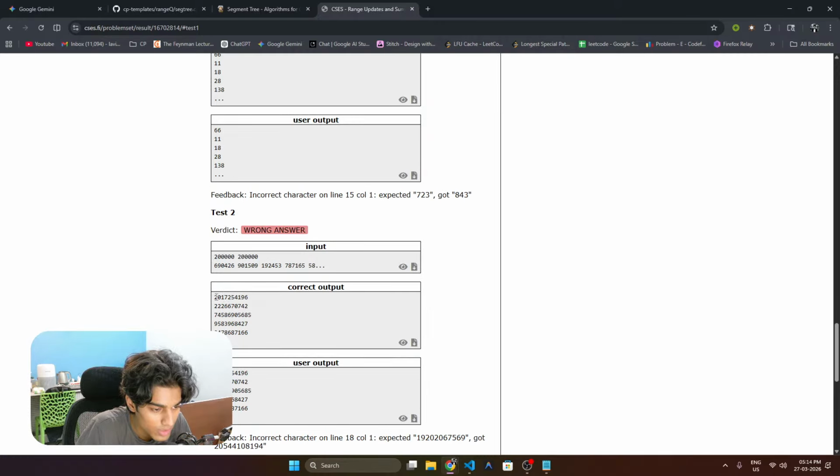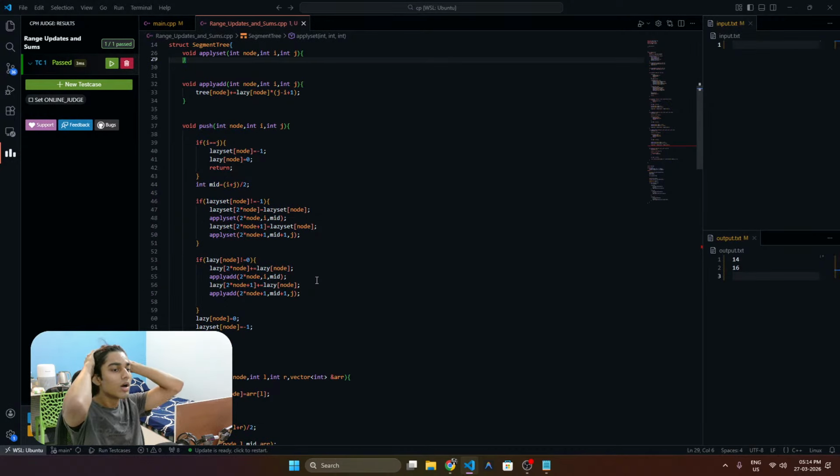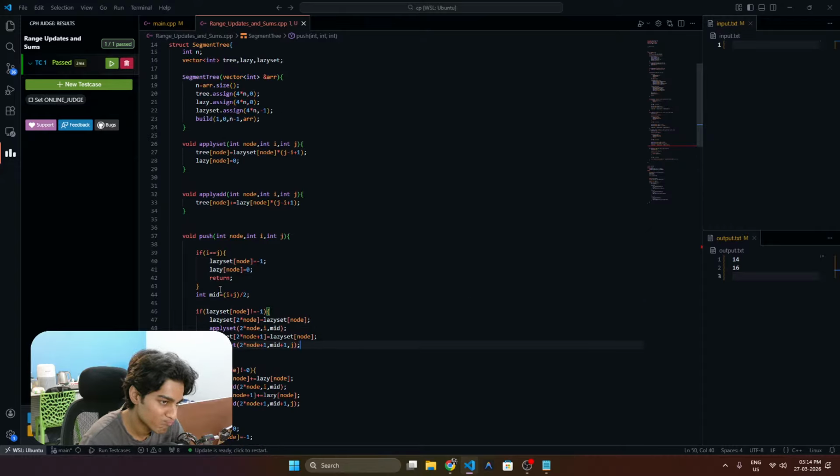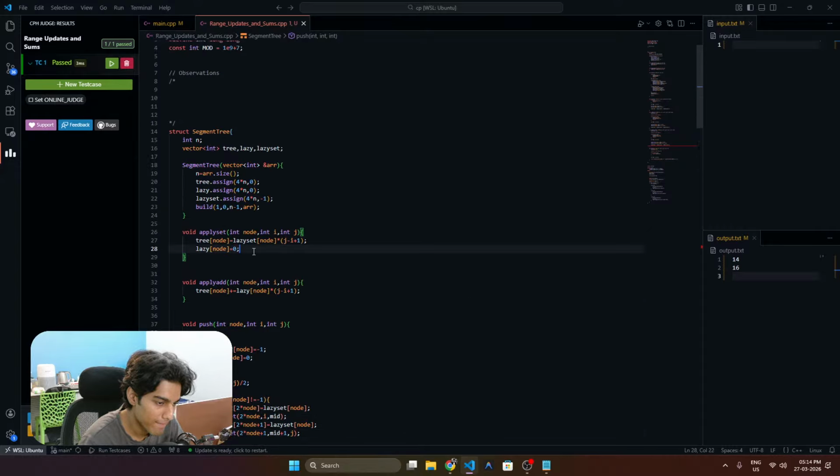Wrong answer. Correct output is, it's a big expected output, so overcounting is the issue. I'm making lazy 0.